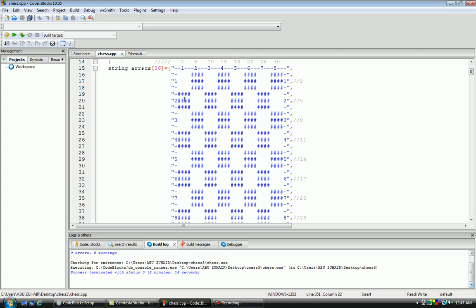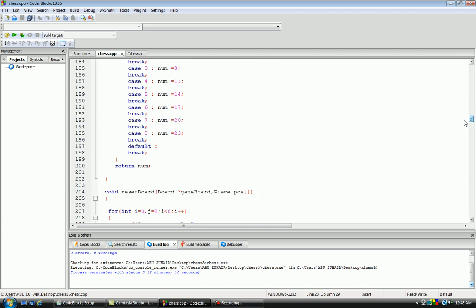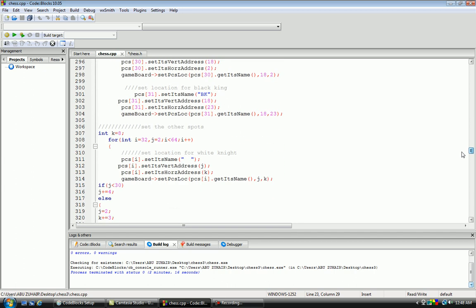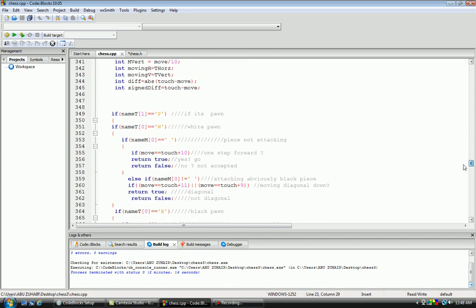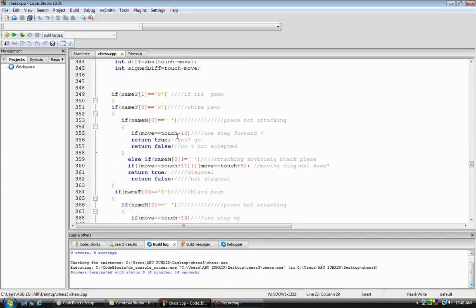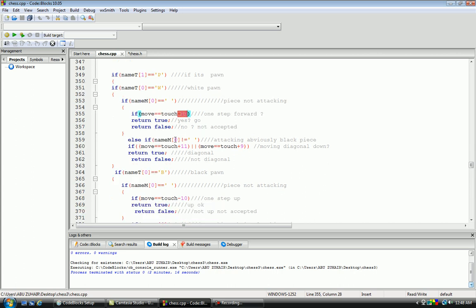Let's say this is a white pawn, located here. If I want to move from 2-1, which is 21, to 31, all I have to do is add 10 to the address, and that makes it move here. That's if it's a white pawn. So let's go back and see what we can do. Alright, so what I add is 10.